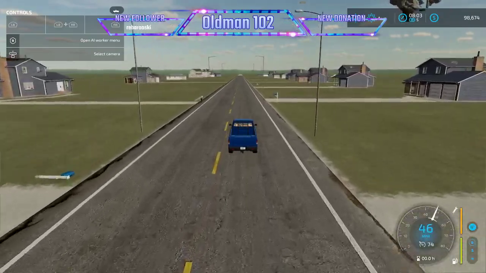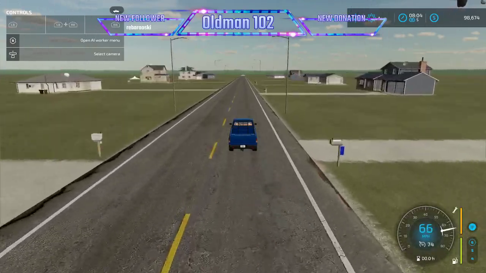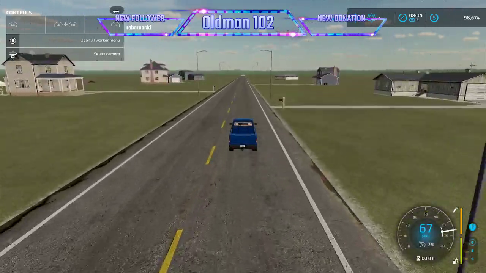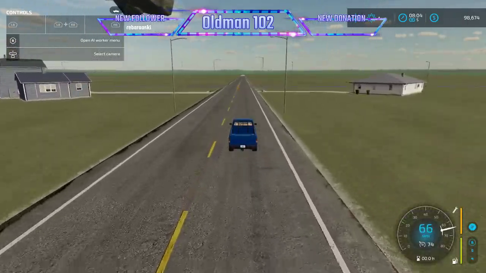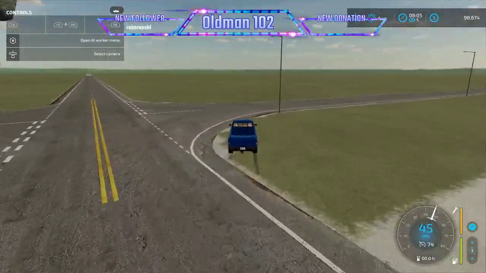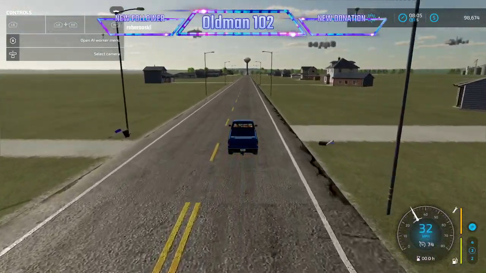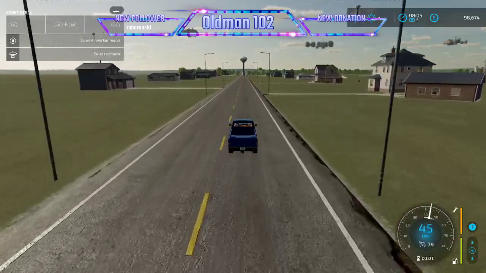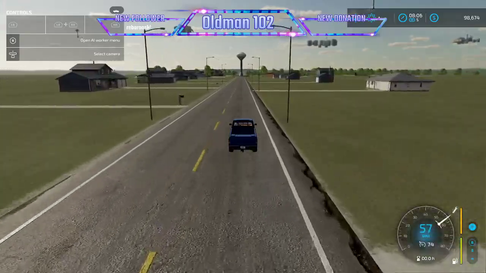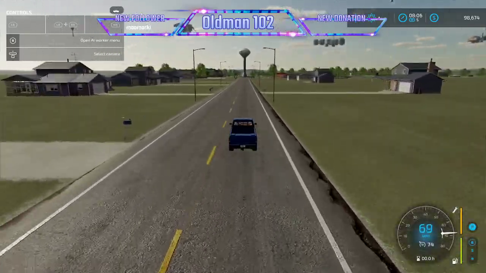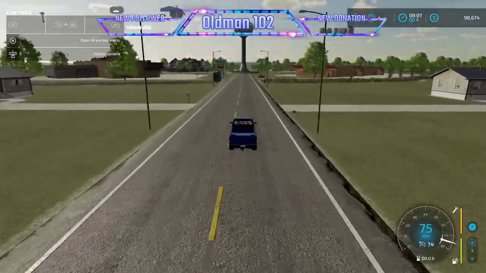And we got mailbox collision issues. So we're going to have to come back and mess with the collisions on the mailboxes. When they lay on the ground like that, the collisions are messed up. So we'll have to go back and fix all the collisions on the mailboxes. That's frustrating. I wish Giants would fix that. We had the same problem in 19 with the mailboxes.